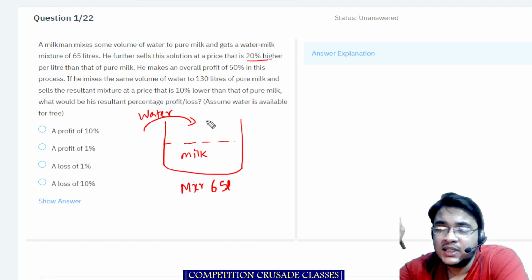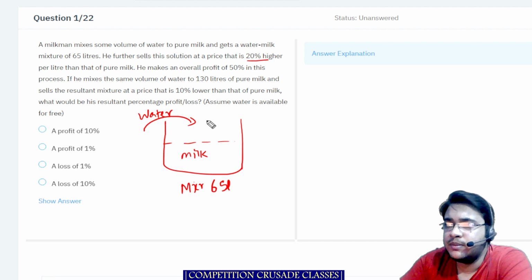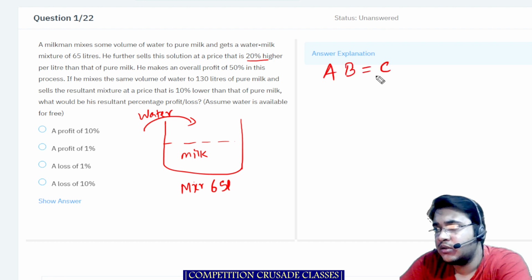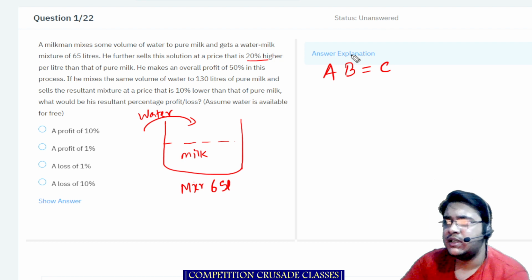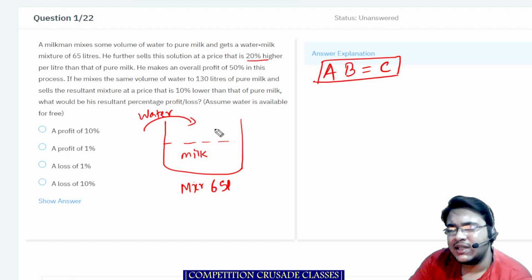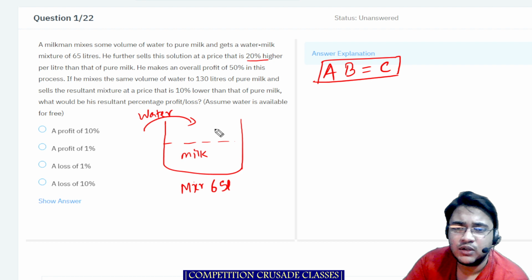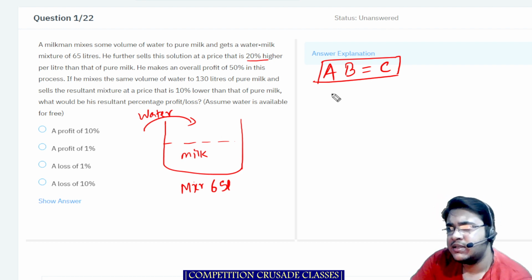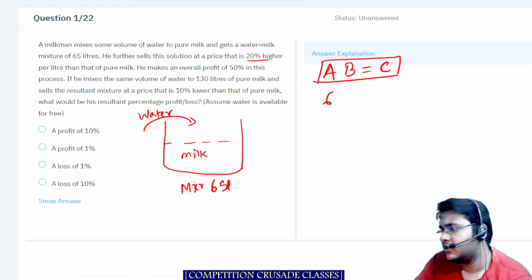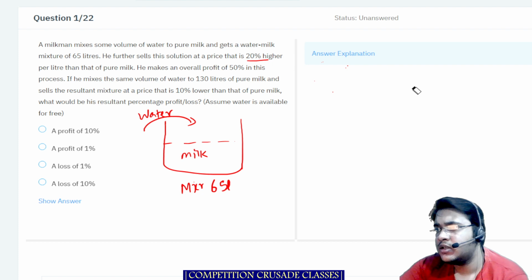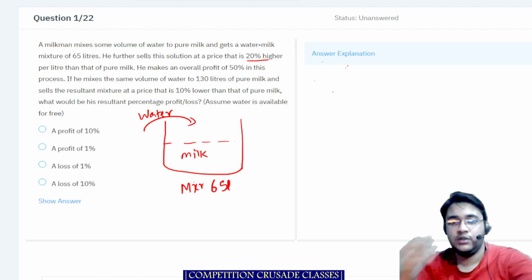There is another component of adulteration. So basically what I'm trying to say is that you would remember there was this idea that AB is equal to C, the product constancy rule that we discussed in one of our previous sessions. We will use this and we will use the multiplying factors or multiplying fractions, whatever you call them, to solve this question. Effectively 20% higher means 6 by 5. Let's make this a little more intuitive, so that the beginners will not face too much difficulty.